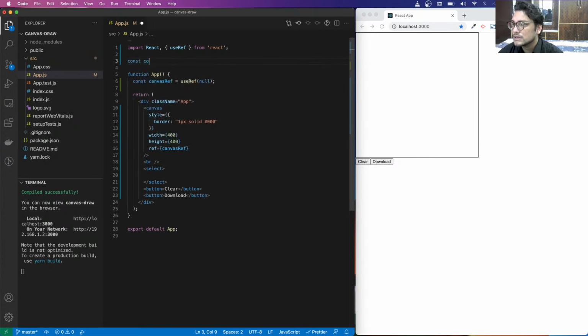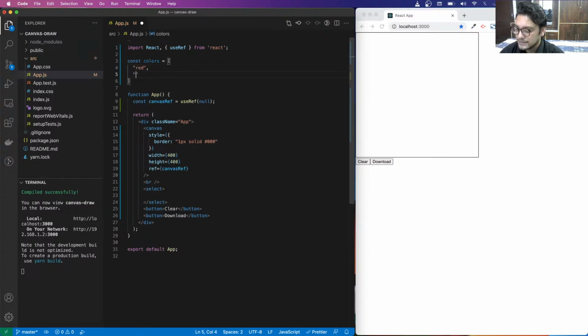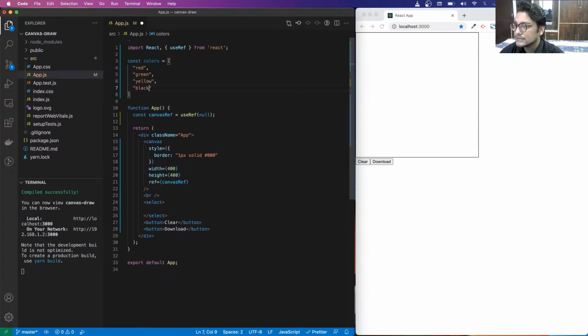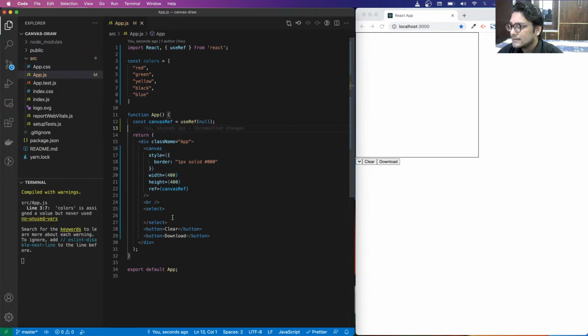Const colors equal to an array. In that array, red, green, yellow, or black. We can also have blue, right? And now we are just going to map over them here.